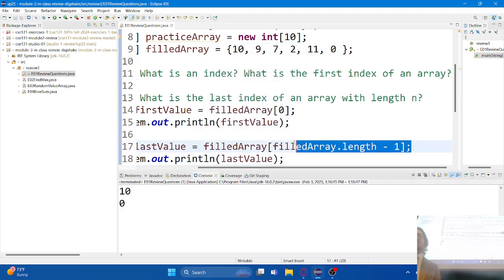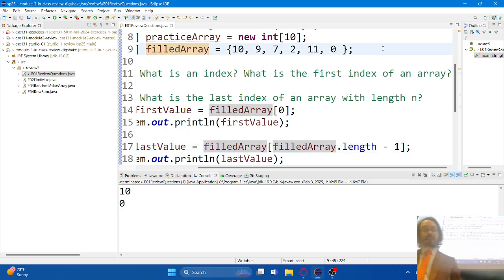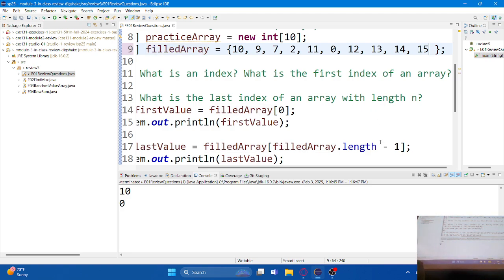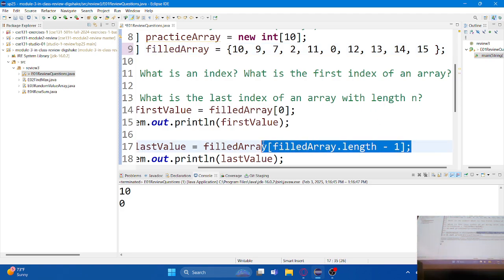The nice thing about writing it this way is that if I come up here and I add more numbers, I just added a whole bunch more values, well, this still works. Do you see the point I'm trying to make here? This code is still accurate, even though I added those values.